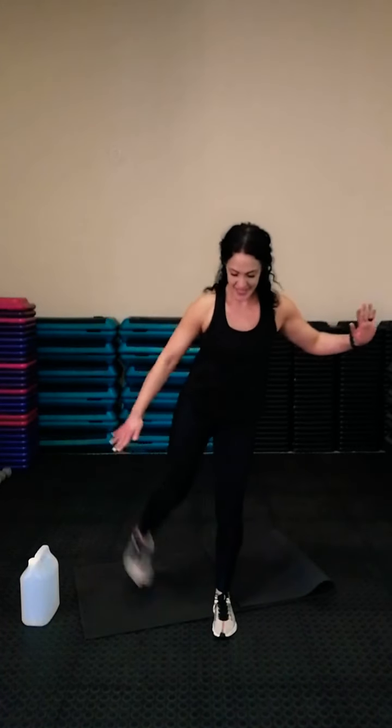Other side. But I think my balance is telling me maybe launch the pose. Four, three, and two, and one.